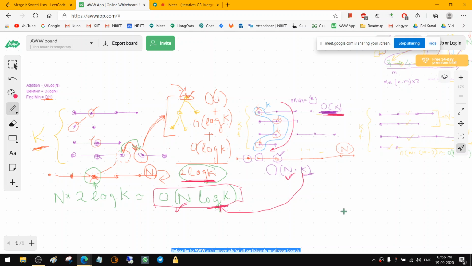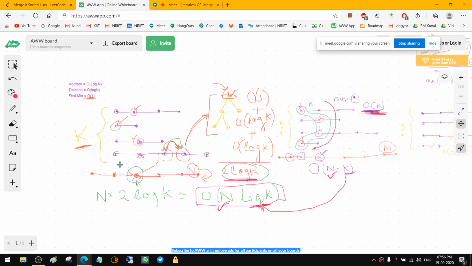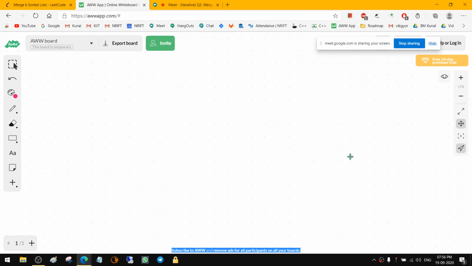Okay. So this one is the usual approach which people use, which takes n log k time. You can implement this, but I'm going to do a version that is easier to understand and easier to implement. So my approach would be, let's say you have k lists. This is the fourth approach we are discussing, and that's what I'm going to show you the code of.